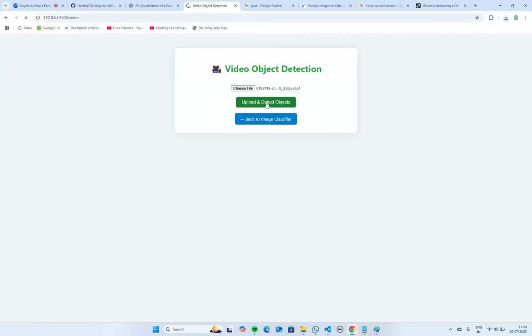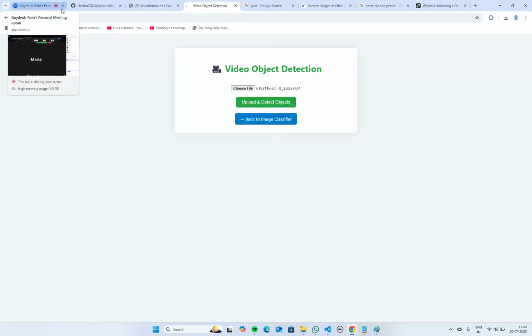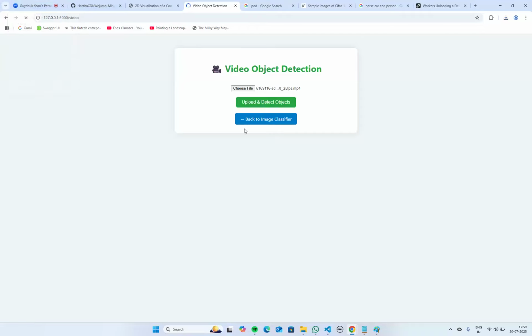If you give large pixel, like large quality of video, it will take time to detect the object in the video, even if it is small video. So we will give some time for this one. It's still loading, if you can see over here.